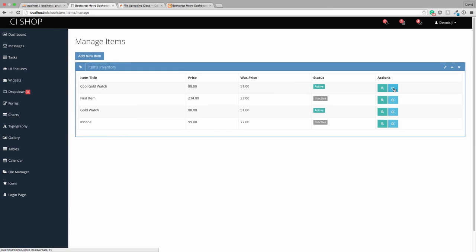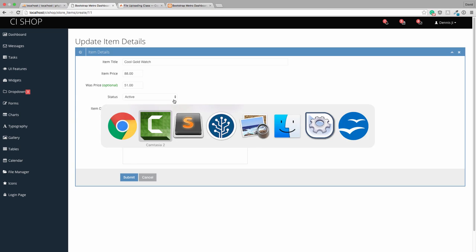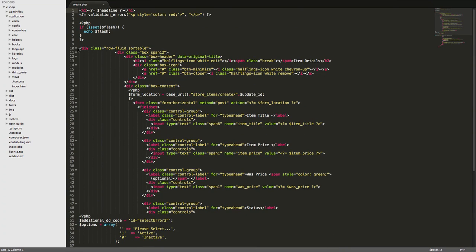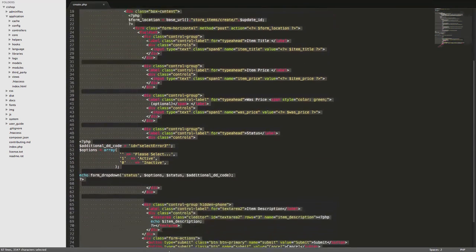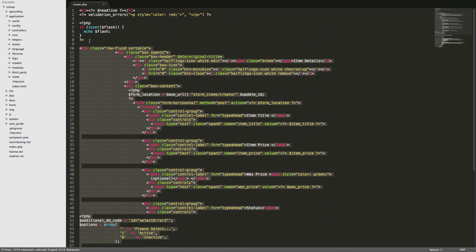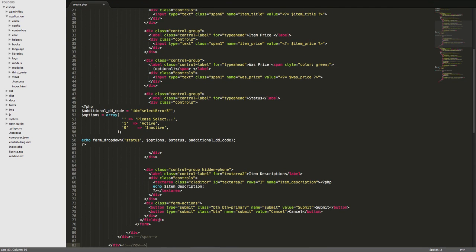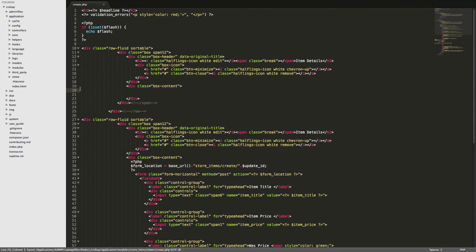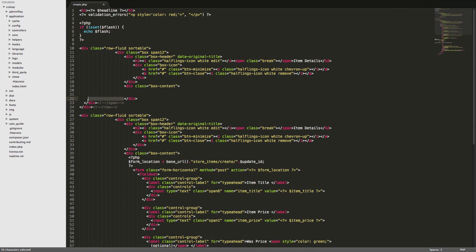So let's begin. I want to go to this create page here, so let's open that up. And what we're going to do is copy all of this content here from the div and paste it upstairs here, okay? And then I want us to take the inside stuff right up to that box content and scoop that stuff out, okay? Next we'll do a little bit of tidying up here, something like this, okay? And something like that. Let me just see if I can get this a bit tidier.